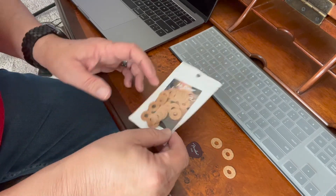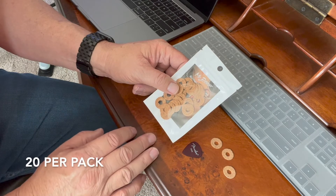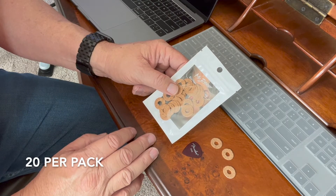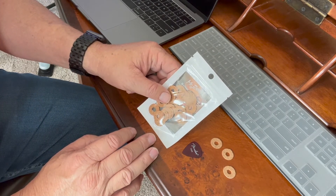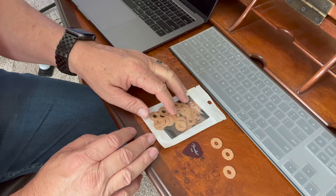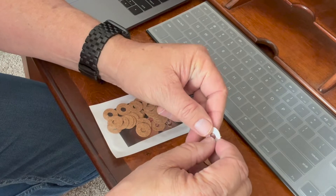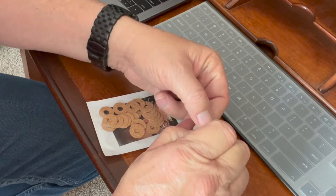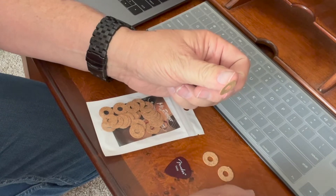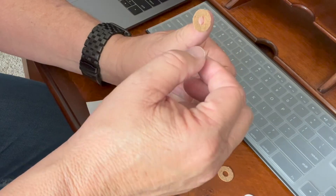Let me show you how I put these guitar picks together. You can get the Mr. Power Guitar Pick Grips from Amazon — there are 20 cork grips inside the pack, which allows you to do 10 guitar picks by putting a cork grip on the front and back sides of each pick. If you look on the back side of the cork grips, there's just a paper that you peel and then you stick it onto the pick itself, so you've got a sticky side on one side and the other side does not have the adhesive.